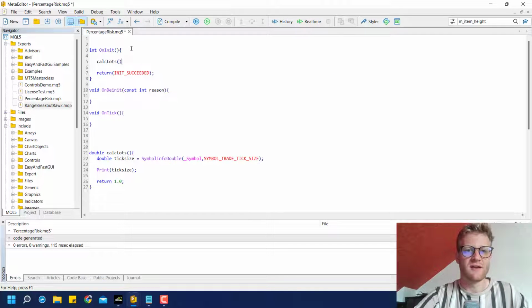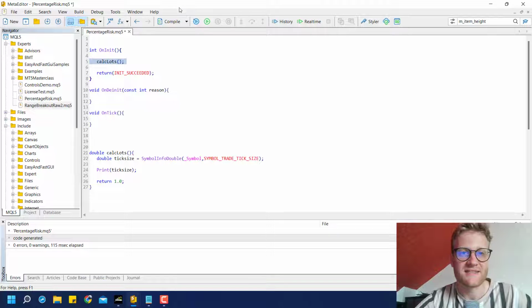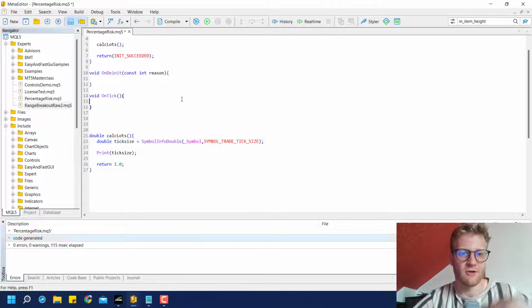So we can say calculate lots shall be called here in the onInit function. So you write the name of the function, then the parameters. In this case, there are no parameters, so we put empty parentheses, and then we have this semicolon to end the line. And this is a complete statement that calls the calculate lots function.